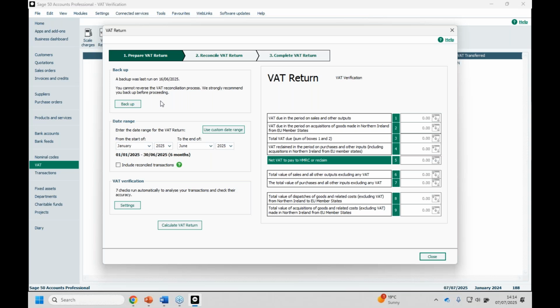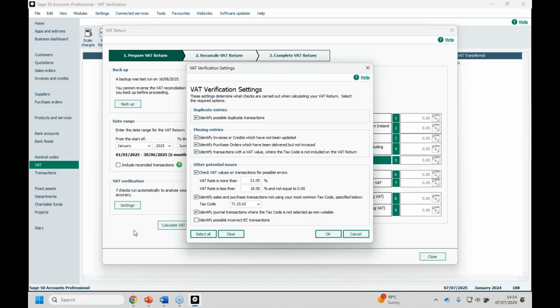If you've been attending these sessions throughout the badging event, you will know that you cannot undo a VAT return, you have to restore. So always make sure that you're doing your backup, you enter your date range, and here is the other way you can access your settings before calculating your VAT return. So exactly the same settings we've just gone through, but just another place that you can find it as well.